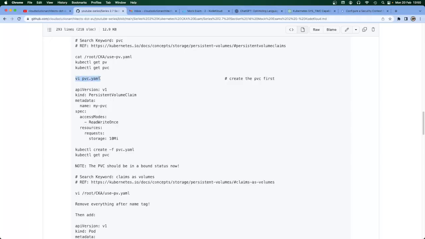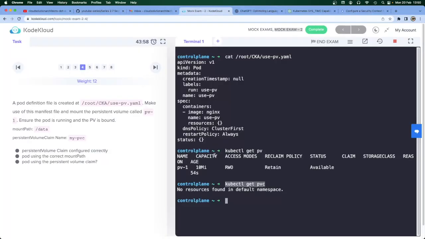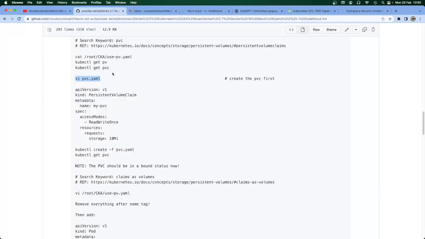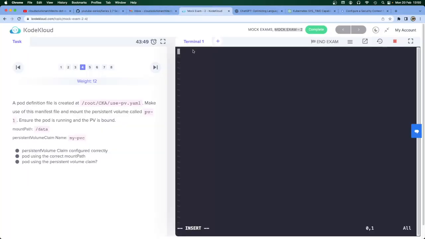So the first thing I'm going to do is create a claim here. I'm going to come into here and create the persistent volume claim, and make sure that it matches up to what's been specified within the exam question.